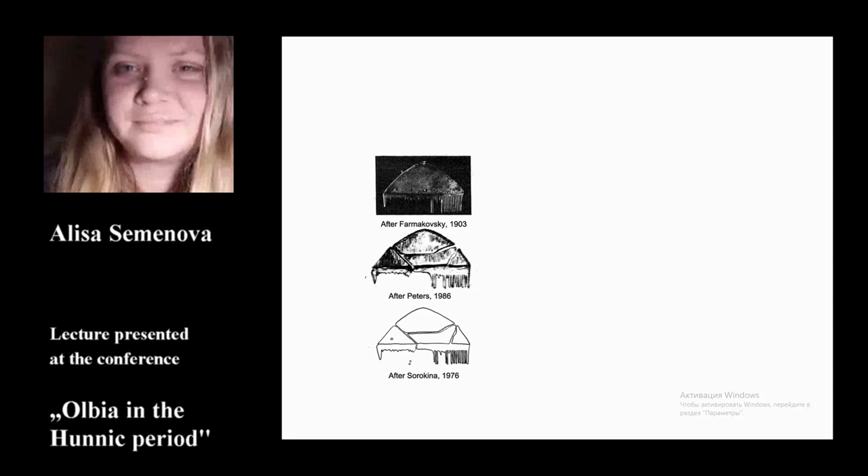It is a three-layer comb with a semicircle handle without shoulders and forearms. The handle plates are attached with bronze rivets. The teeth are much damaged. Visually, the height of the handle is approximately half its width. It can be dated from the beginning of the 3rd to 4th centuries after Nikitina, or the second half of the 3rd to beginning of the 4th century after Shishkin.